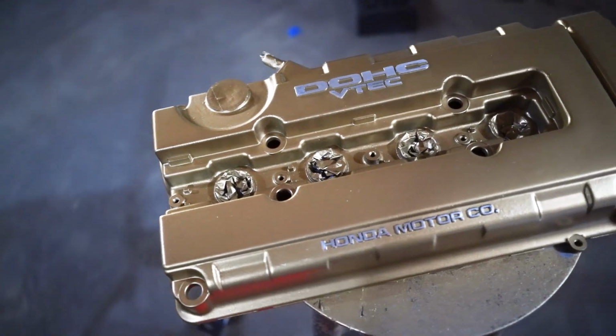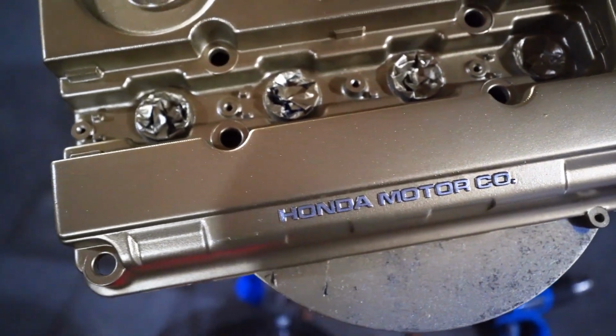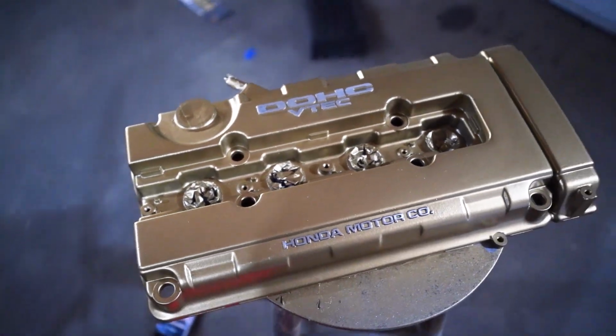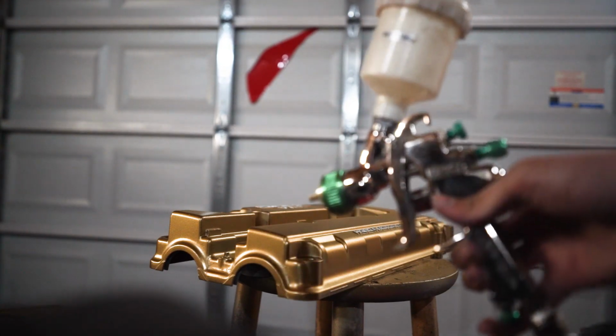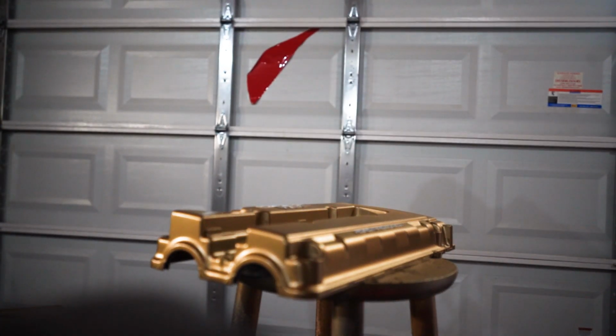Okay guys, I have finished sanding down the letters. There you go, looks way cleaner than if they were paint match. And so I'm gonna go ahead, start mixing my clear and start shooting this thing. Okay guys, the gun is locked and loaded with some clear. I'm gonna go ahead and give the valve cover a quick wipe down with the tack cloth.